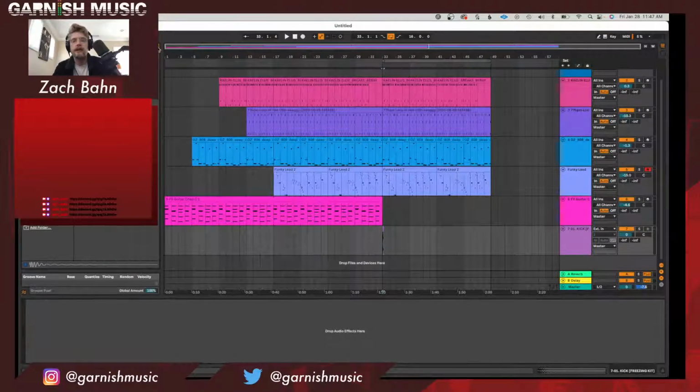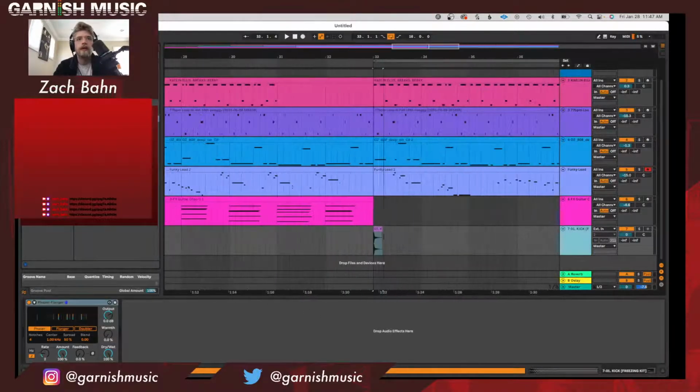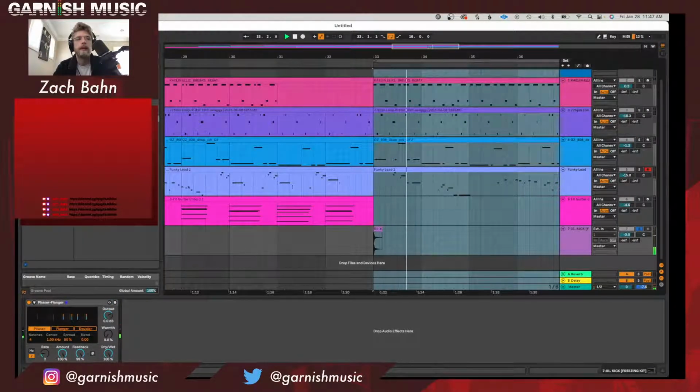And then next you just get a phaser flanger right here, and let's solo it, and you just turn the feedback like all the way up, and that's it. Messing with the rate. That's it.